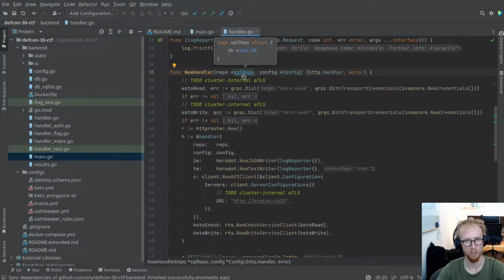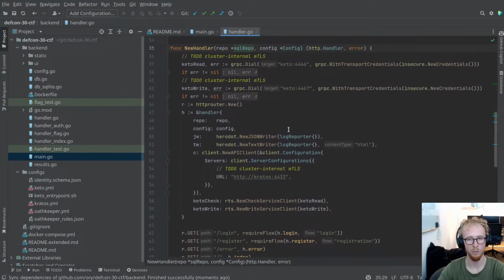Repo, here we see SQL repo, so that seems like our SQL persistent layer. So that's what we'll be talking to the database with, probably. Okay, so here we see we set up a Keto read gRPC connection. If you don't know what gRPC is, look it up.